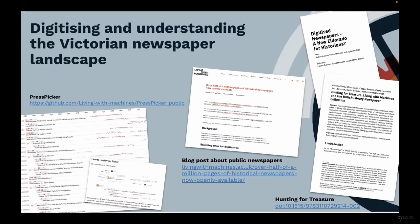One of the fundamental drivers for the creation of the British Newspaper Archive is serving the family history and local history market, which is a huge internet market. So they were looking for name-rich sources, the kinds of things that if you're looking for the name of an ancestor or trying to find out more about a local area, you want the newspapers that mention lots of local people. The newspaper archive began with newspapers chosen by academics to get a representative sense, but it changed a lot over those years.